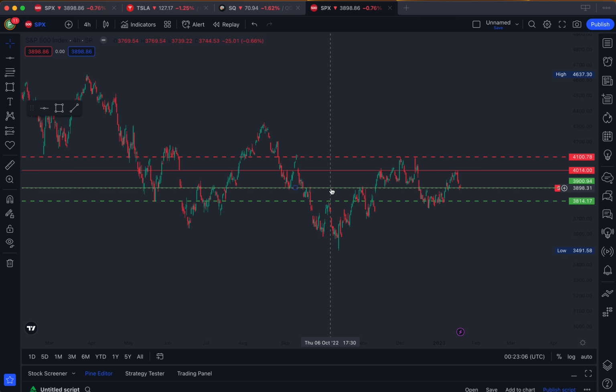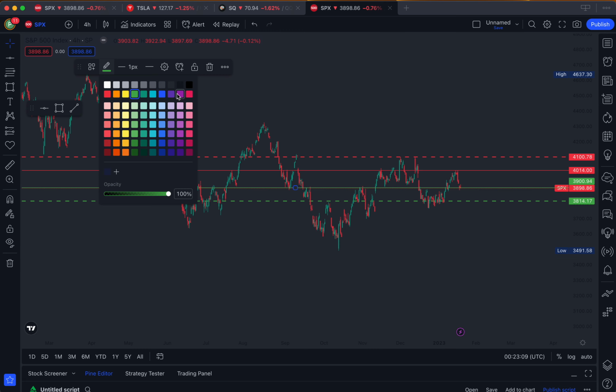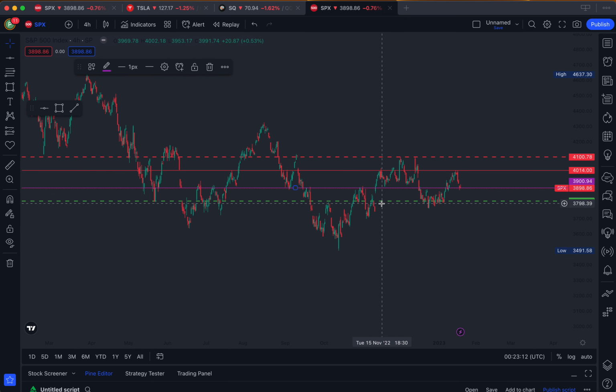So what I actually do is flip this from green to purple. And purple lets me know that this can be either or. It can be support if you are coming from, let's say, 4,000 and you were coming down. So 3,900 is support. But if we were under it and then it started having trouble getting through it, well, now this is resistance. So the three main colors that I usually have on my chart are red for resistance, purple for that in between where it could be support or resistance, and then green for support.